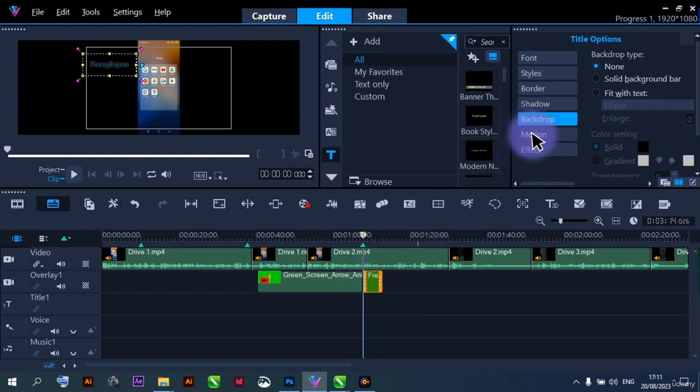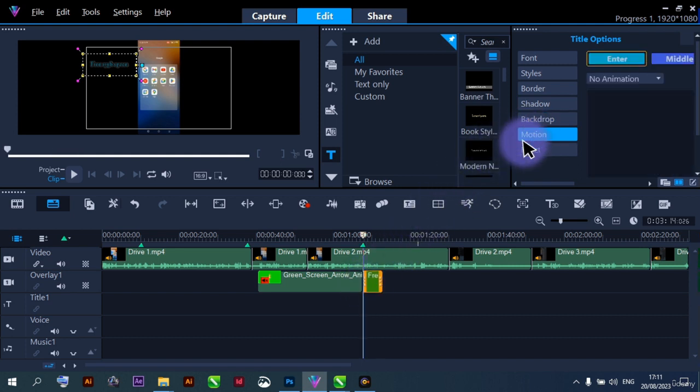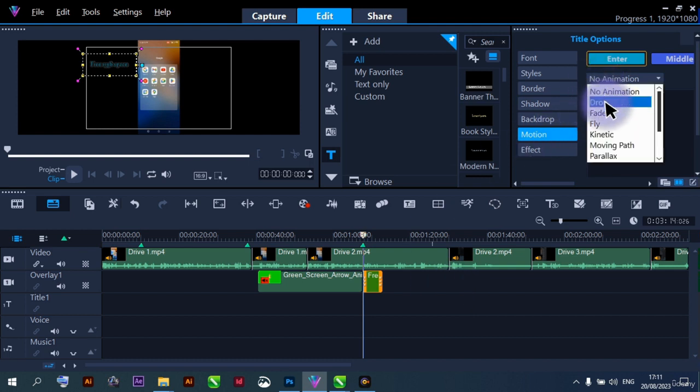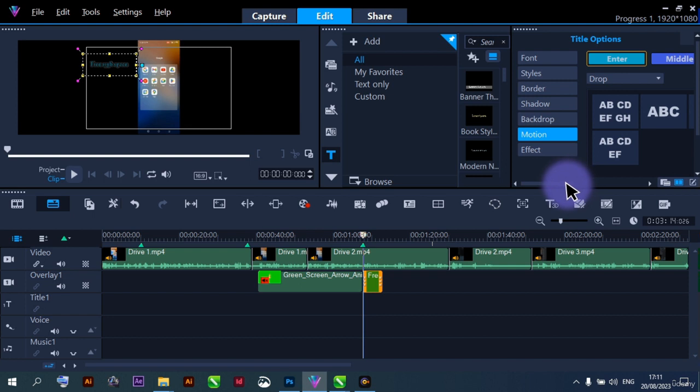Then let's move to motion. So don't forget that your file must always be clicked so that that particular editing options could come up and you can edit or make adjustments to that thing that you want to do. You must always have it clicked on. So right now I'm going to enter some animation to it. Let's say I want it to drop. There are some presets as well. So I want it to drop in just like this particular one is doing.